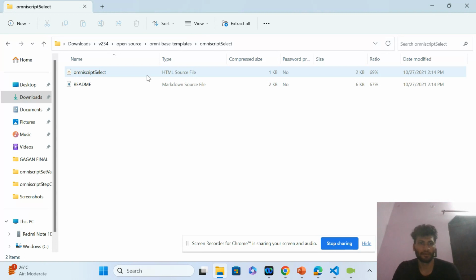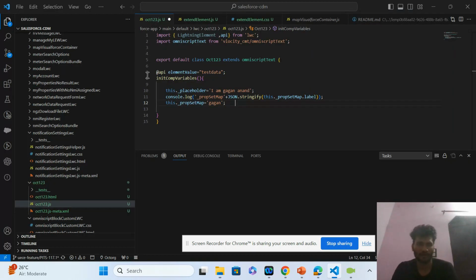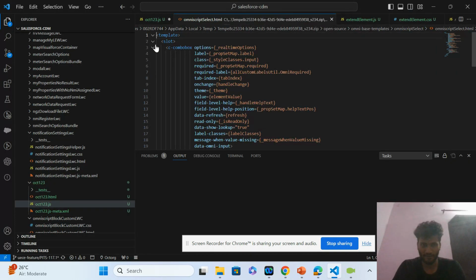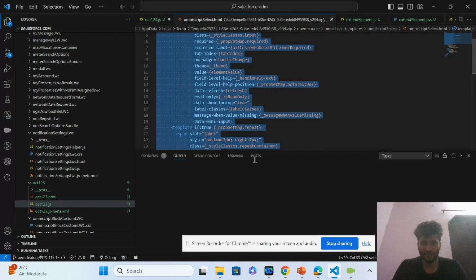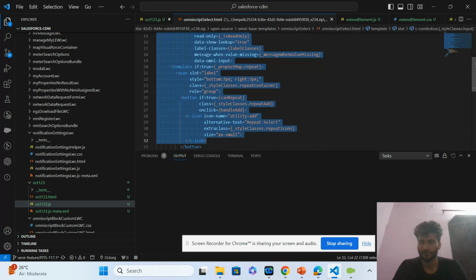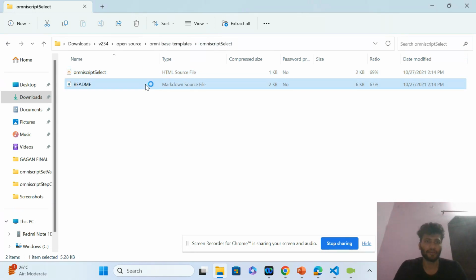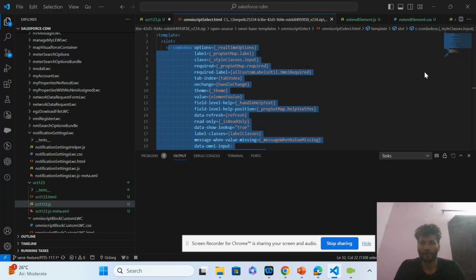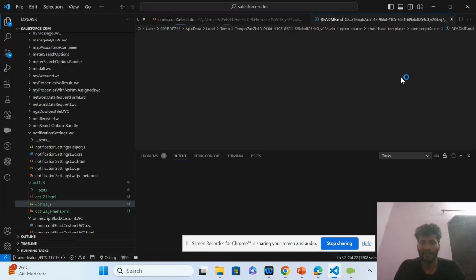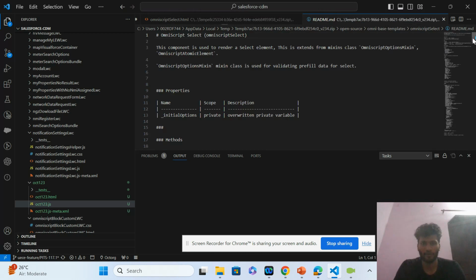If you open this HTML source file, this is a template that you get from this folder for the select element. And readme is a file where you can get the necessary methods and the library that you have to import. This is the library they have mentioned over here.